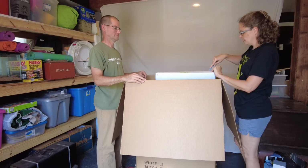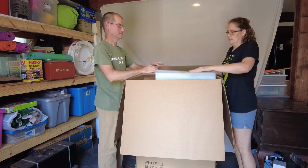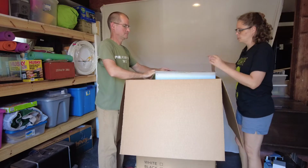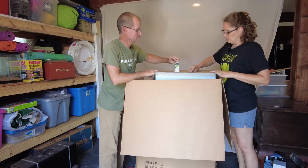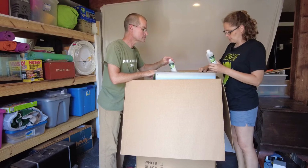So I've had a lot of friends think that a freeze dryer is the same as a dehydrator, and it is not. Freeze dryer is like astronaut food. So you can preserve the food for up to 20 to 25 years. So much longer lasting than a regular dehydrator.